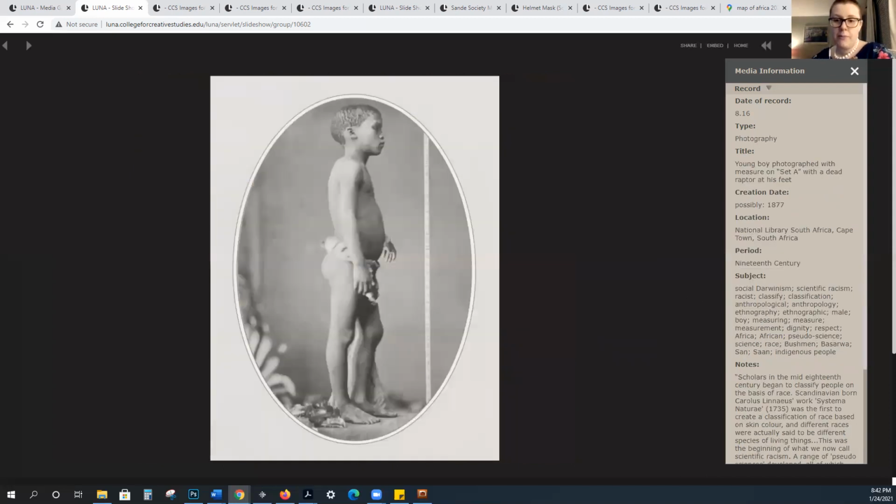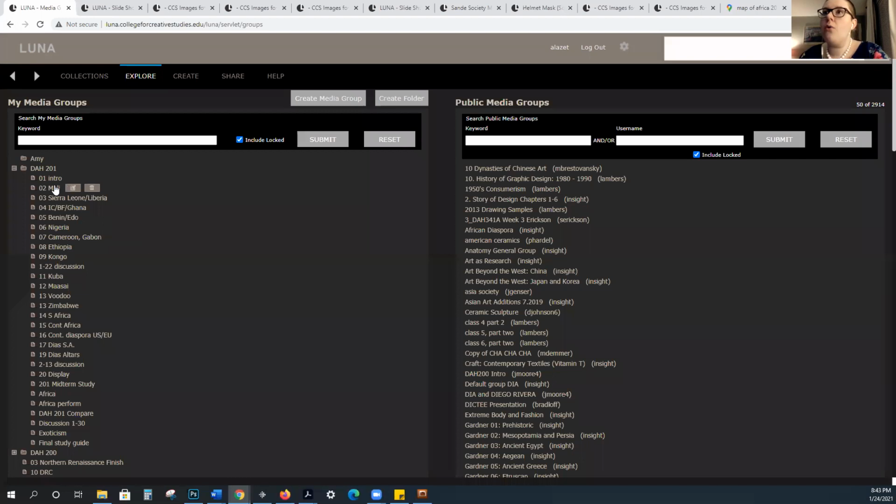Okay, so the last thing that I want to talk about is photography. Photography is developed in the 1830s, 1840s, and it arrives in Africa in the 1850s. Again, I just wanted to reiterate that because we are going geographically, there is a little bit of a time jump here, but it's worth noting that photography would have existed simultaneously with everything else that we have seen from Mali today.